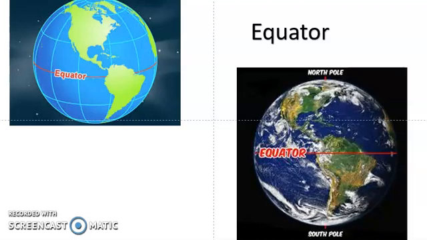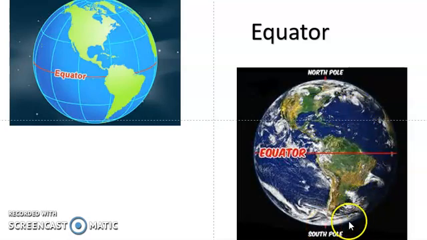One of the lines that is made when we divide the earth into hemispheres is the equator. The equator is an imaginary line around the middle of the earth. So you're not going to see this line in the middle of or at the top of South America. It's imaginary, but it helps us know that these continents are located in the northern part of the globe and these continents are located in the southern part of the globe. Also, we have the North Pole at the top and the South Pole at the bottom.